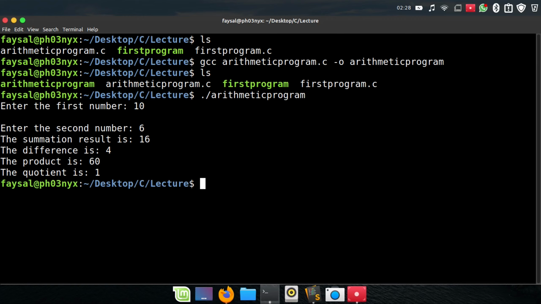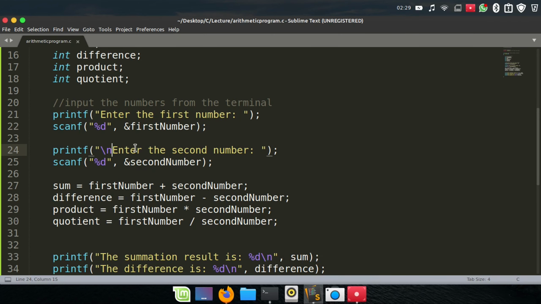So let's go back and make some little modification to this so that we can have an actual quotient. The decimal part has been truncated, because it's supposed to be 1 point something. So let's modify the program so that we have an actual quotient, not an integer. I'll come back to the Sublime Text Editor here. I'm going to declare quotient as a floating point. A floating point is a number that has a decimal fraction.